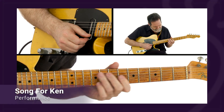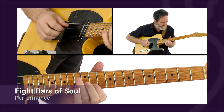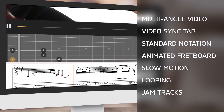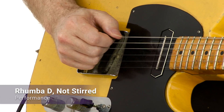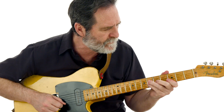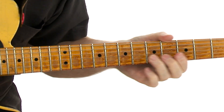In this course, we'll work through seven solo studies across different blues progressions and grooves. In each set, I'll talk about the chord changes, perform a solo for you along with a backing track, and then break it all down one chorus at a time. We'll pay particular attention to the harmonic content, pointing out opportunities to make flowing melodic lines and make connections that form a beautiful arc from chord to chord and chorus to chorus.